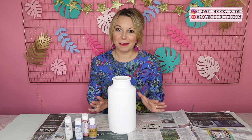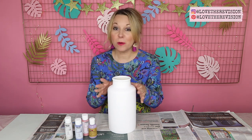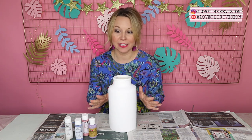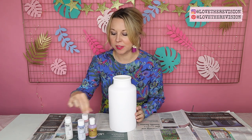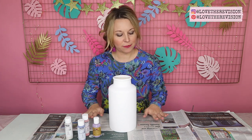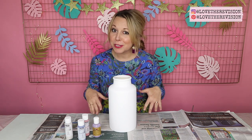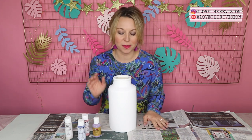The great thing about this project is you hardly need any materials at all. I got this vase from Hobbycraft — they do a fantastic range of blanks — and then I've got a selection of colours here: some lovely blues, lilac and pink. What we're going to do first is, because it's going to get a little bit messy, I've put some newspaper down to protect my surface. You can put an apron on if you want to protect your clothes, but we're not doing any splattering today so I think I'll be okay.